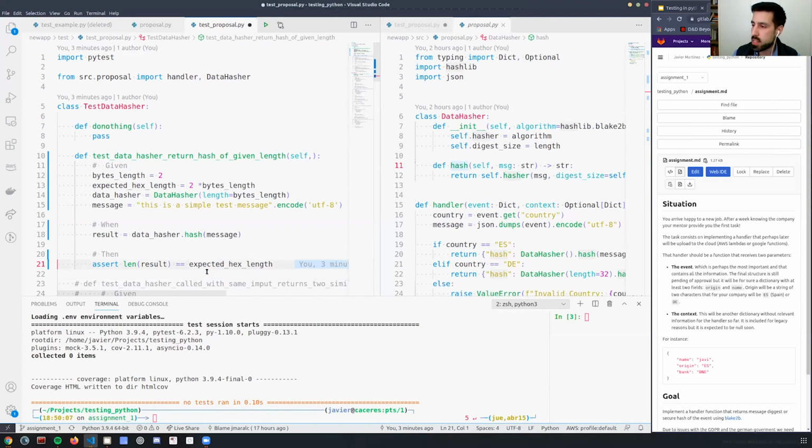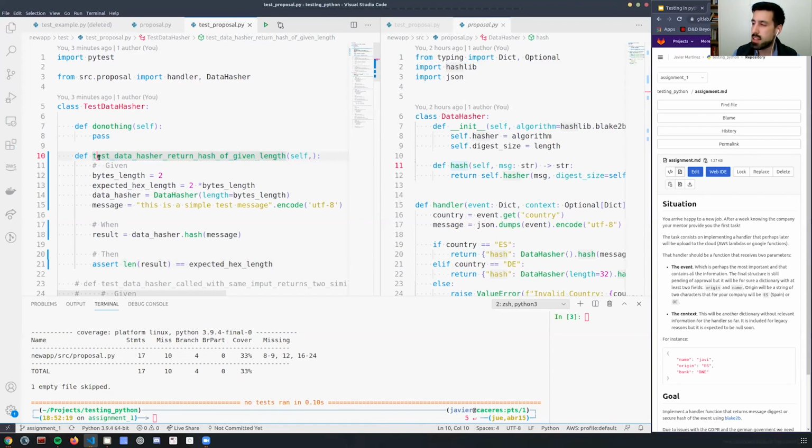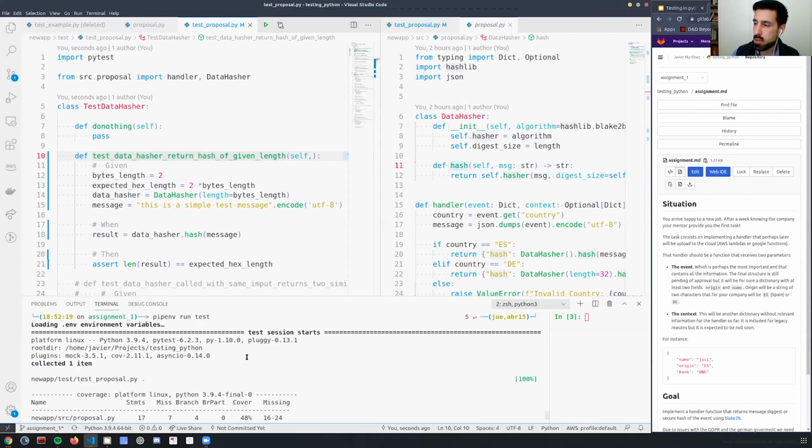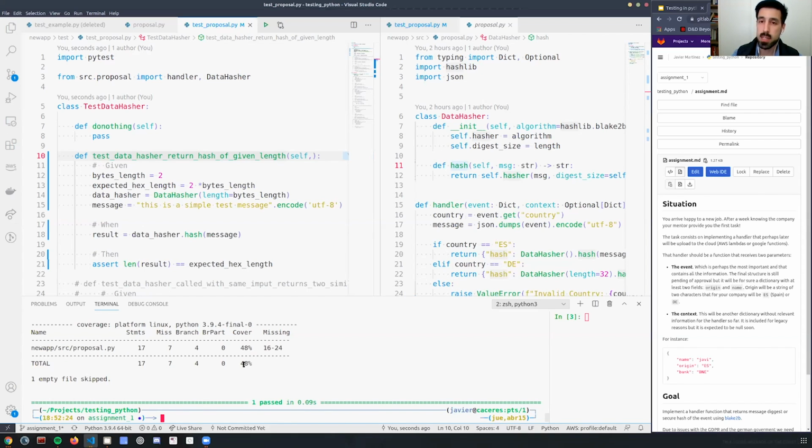So if we run pip run test. Sorry, I didn't save it. I should activate the autosave function. So one test passed, which is bad because, I mean, it's good, but it's bad because in theory for TDD we should start with the red failing test, but we are kind of fast at TDD. It's like the Fourier transform. So we have one pass, and indeed, if you notice, we increased the coverage. Before we had 33, and now we have 48. So our test is entering more places within the code, which is good.